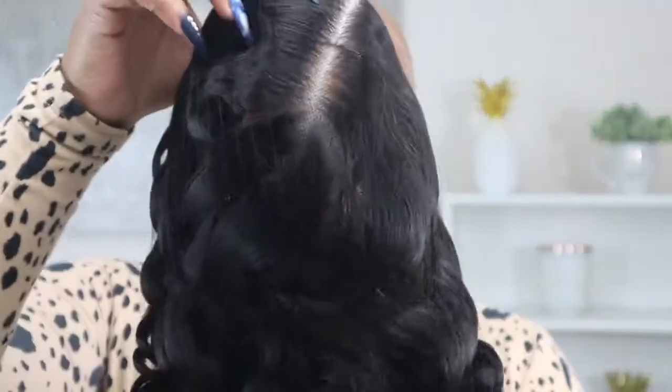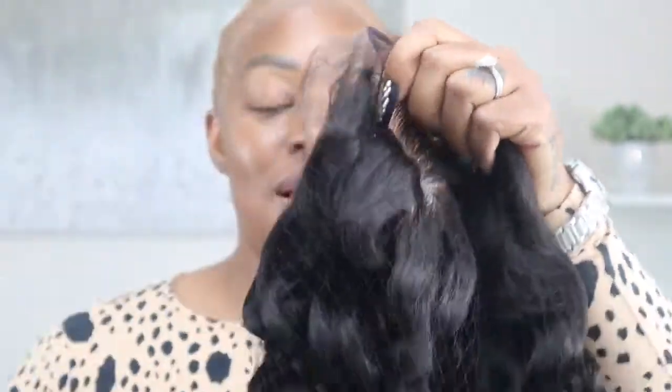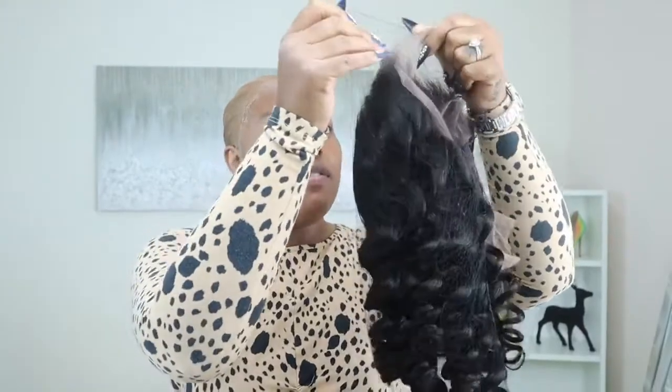Let's get into the wig. Let's get into the lace. So I got the 200 density, 22 inch. Let me back this up so y'all can see all these inches. Okay, let's take this off.